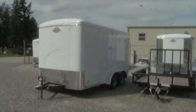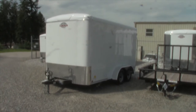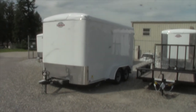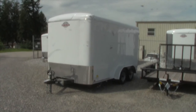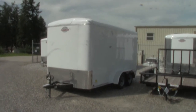So a huge thank you to Sheldon and BC Cargo Trailers for taking me on. It looks like it might be a great connection here someday. They seem to be selling some great quality product and they seem to be good people. So come on down and check them out. They're off of Highway 97A, just on your way into Armstrong from Vernon. And tell them that Mark from Canadian Quarters Review sent you.